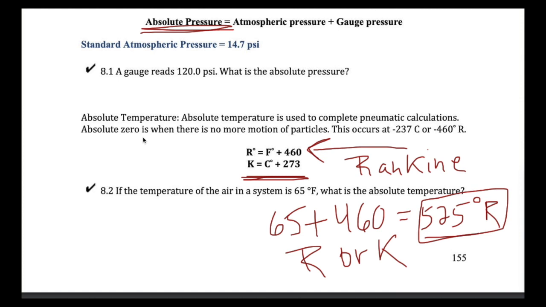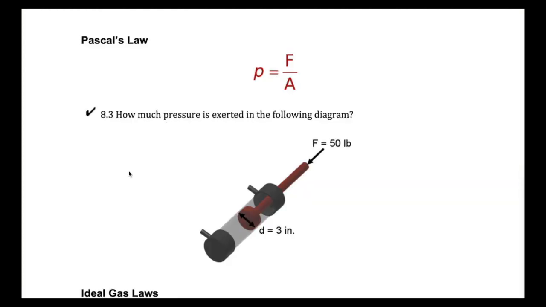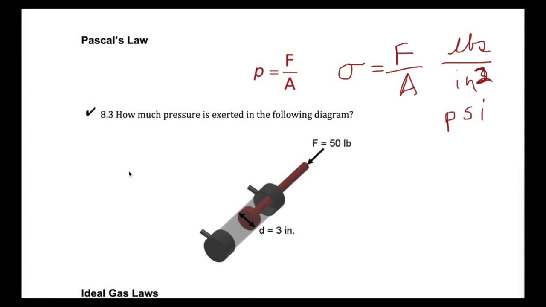So the first one we're going to look at is called Pascal's Law. Pascal's Law is pressure. Pressure equals force over area. Now you might remember from the last unit that technically that is also stress. Stress was force over a cross-sectional area. Force is in pounds, and the area usually is in square inches, so that's also abbreviated as PSI. Pressure is in PSI, but so was stress. So really, we've had this equation before, and you use it basically exactly the same way.